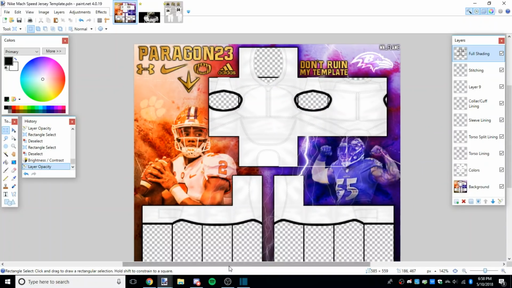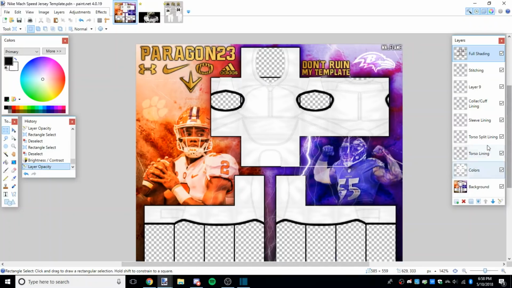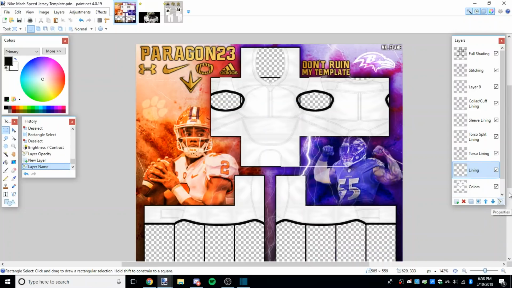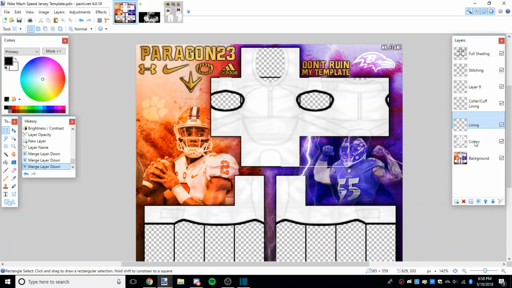And so to prep for the next part, we're going to go ahead and merge all of these. So what I do is make a new layer here. You don't have to name it. I'll go ahead and name it lining. And you're going to merge all of these into lining so they keep the same opacity. If you merge these together, that will mess up the opacity. It'll make some lines invisible. So go ahead and put all those together. And there's your lining, and there's your shading and your colors. They're all separated so you can make the next part look easy. The next part is going to be logos.